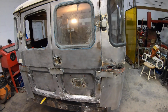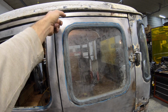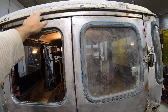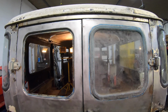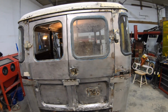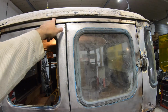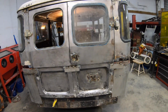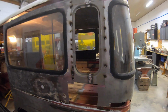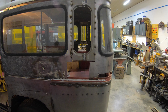When the guy had taken the top off of the other FJ, he wound up splitting this header bar here. This is a hollow tube construction pressed steel section that gets put in. Luckily, my first FJ had been rolled, and so they had gotten a lot of replacement parts. So I happen to have one of these already. That worked out pretty well. And then I just came back over and put in the matching window on this side, got my measurements spot on.